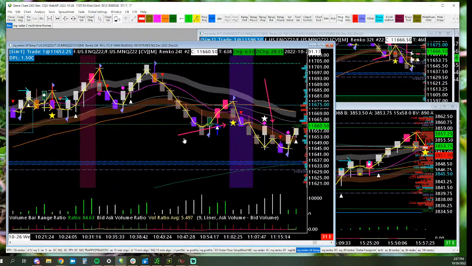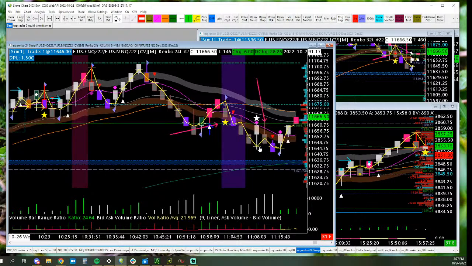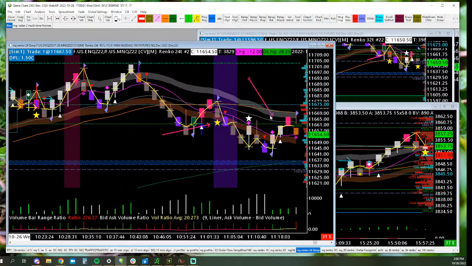So I didn't need to get out of this. It did start to bounce. I didn't need to get out of this because if you look, they could not get the yellow line above the green line, and especially not on a bullish bar like a white bar. The only time they even got price above it was either a pink bar, which is a sign of sellers giving up and pulling orders, not necessarily buyers aggressively buying, or a wick that closed lower.